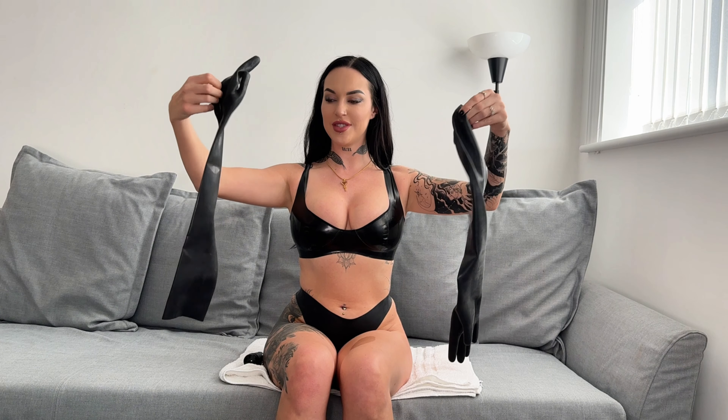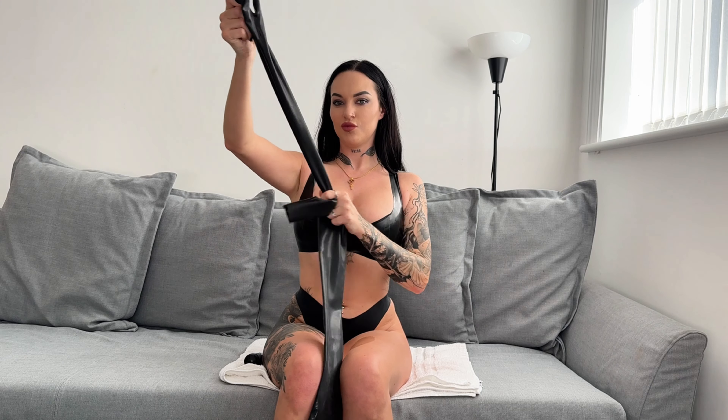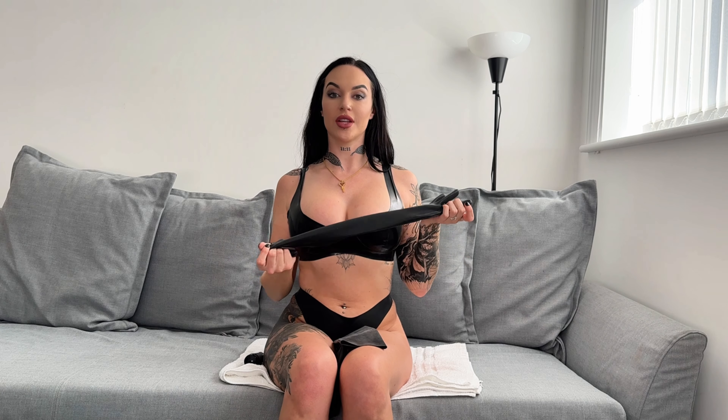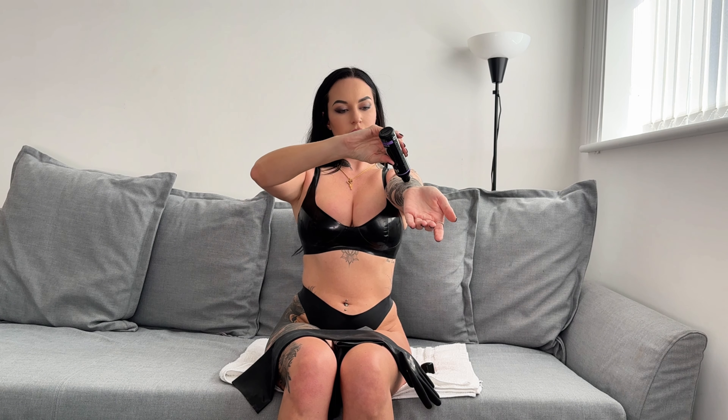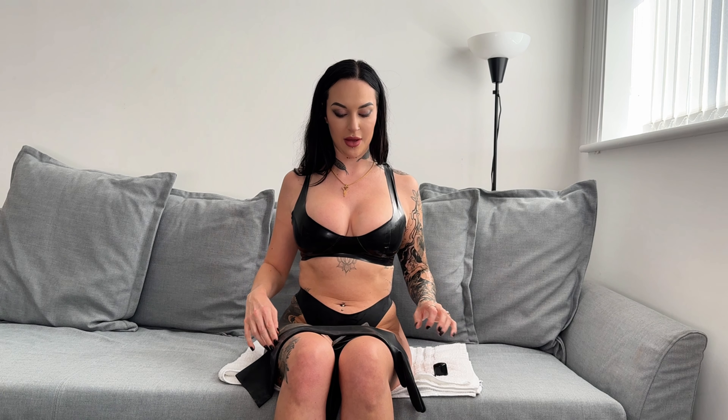So here are the gloves. Brand new — I don't even know if they're the right size yet, but let's try them on anyway. First of all, dress aid. This is essential for putting on latex gloves. Some people use talc powder but I still struggle with talc. So I always start with this arm for some reason. Nice and lubed up, lots over the hand and right up to the shoulder as well. When I first ever used dress aid, I hated it, but I can't live without it now.